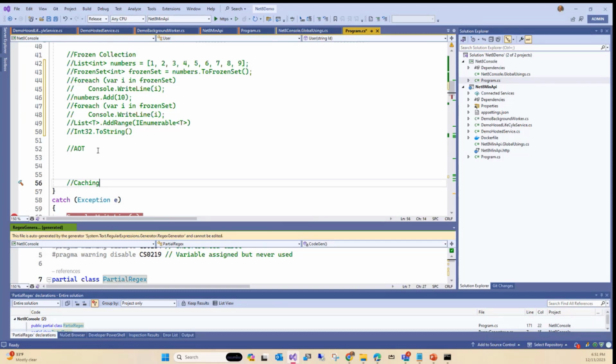But ahead of time compilation was released as part of early versions, right? But that was only available to console applications. So what does that mean? If you have an application, right, you compile it, and the application runs, it needs to transform that compiled code into binary code. At the end of the day, it has to be in binary code, right? What AOT does is it removes that stage while compiling.